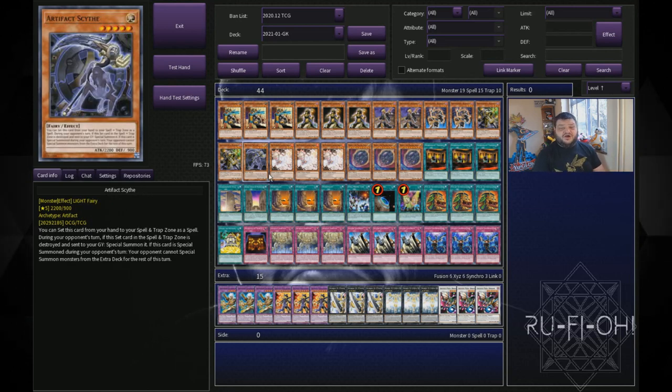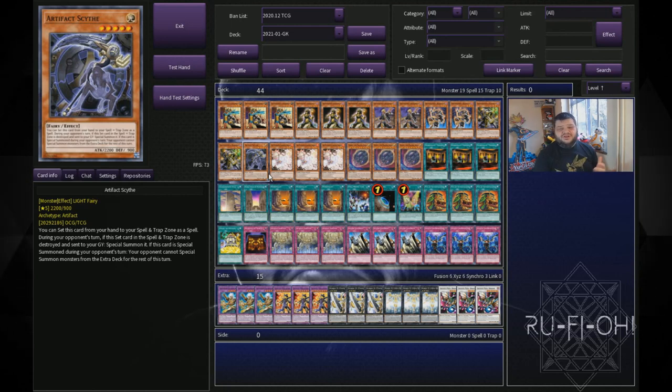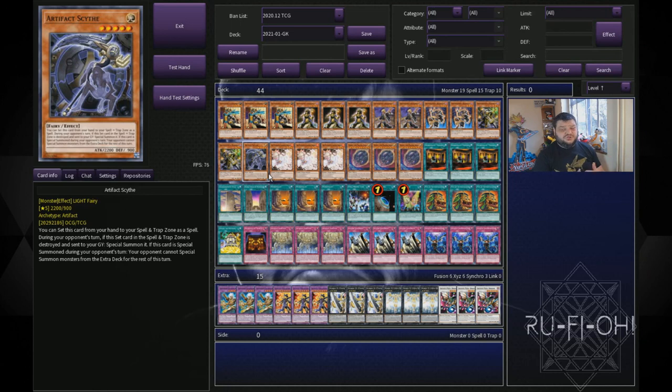We have a single copy of Artifact Scythe here, because we probably don't really want to see it in our hand. If Necrovalley's on the field and gets popped and goes to the grave, you're pretty much done. So you want to be searching this off the trap, ideally. You could double up on this so that you've got the ability that if you do hard draw it, you've got another target. But honestly, if we treated all garnets like that, our decks would just be full of bricks. So just run the one copy and hope for the best.